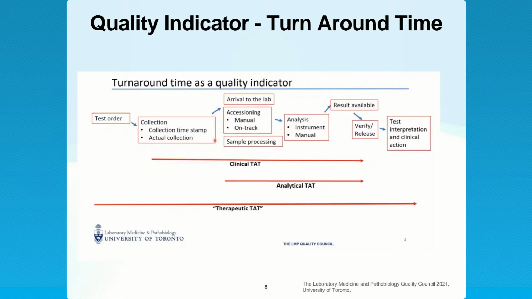But what I'm trying to get at is every little metric is and does get broken down into these subparts. And one of the problems with things like turnaround time is some people will measure something that's a therapeutic turnaround time. Others will use analytic, and then a third group will use clinical. Of course, all of them are reported as turnaround time. And so when you put it out there, they go, well, your turnaround time's way worse than somebody else's. And you go, where are they starting to measure their turnaround time from? If you're looking at therapeutic while they're looking at analytic, that's apples and oranges that you're trying to compare.